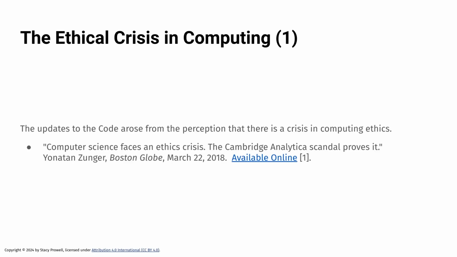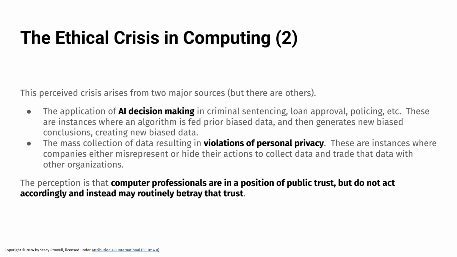But it posits that, hey, these computer science people, they don't have any ethics. They're just out there running around, doing whatever the heck they want to do, and they're hurting people, and they're hurting the country, and they don't care, and it's bad. The perceived crisis arose from two major sources. There are others as well.